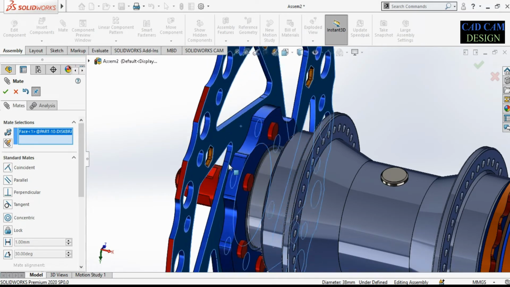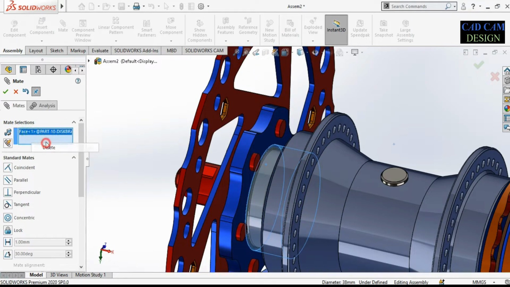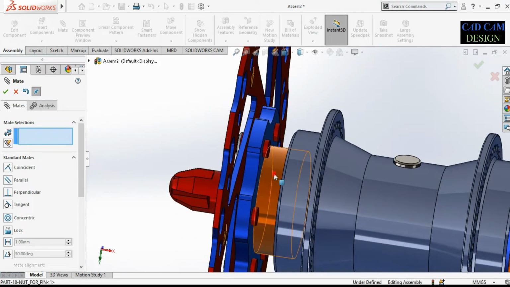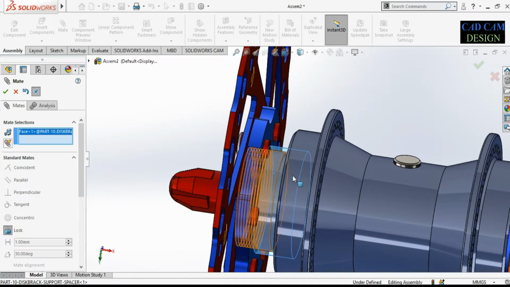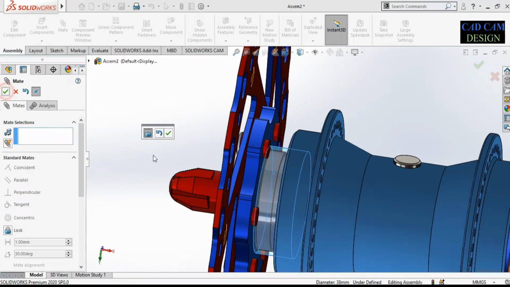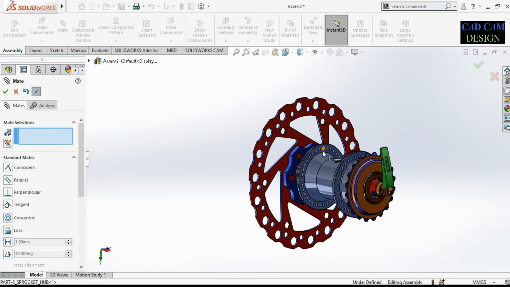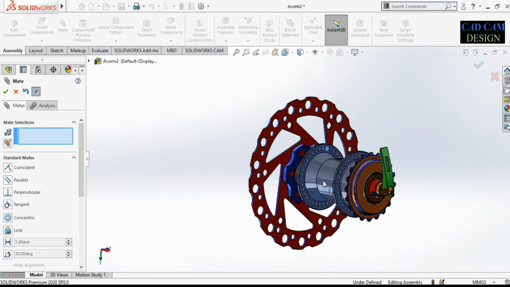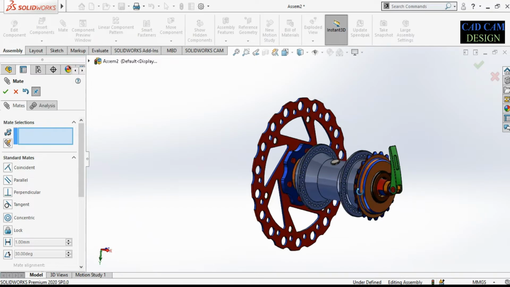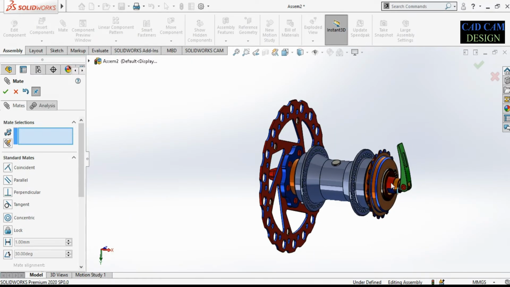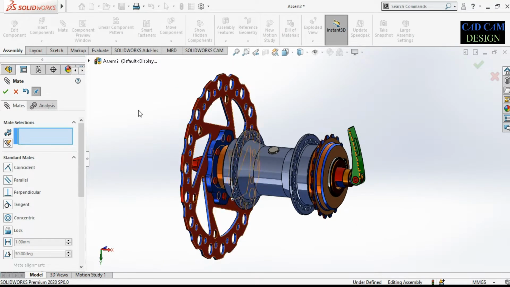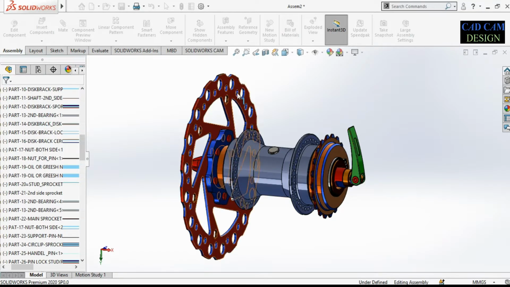Now this one is locked to this. Now if we rotate this one, then our full assembly rotates, the shaft is steady. Now cancel it and see this object rotate.